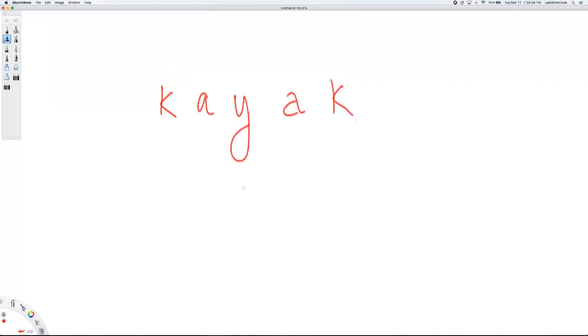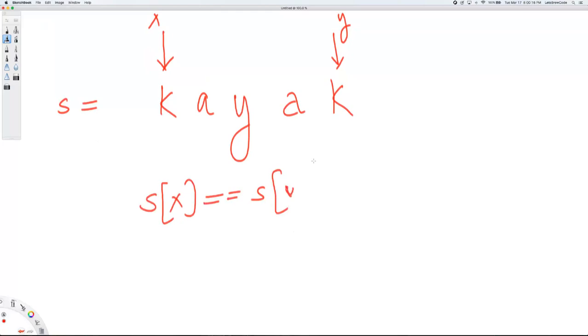So the easiest way to loop in this kind of problem, anytime you want to compare the boundaries from left to right, is something called the two-pointer approach, which is a very standard approach of solving these problems. So you put some kind of a marker at the beginning and some kind of a marker at the end. Let's say you call the marker X and you call the marker Y. And then you compare whether these two characters are equal or not. If they are not equal, you immediately quit. Suppose this is S, and you can just say, is S of X equal to S of Y? If this condition is false at any point, then you immediately quit and return false.